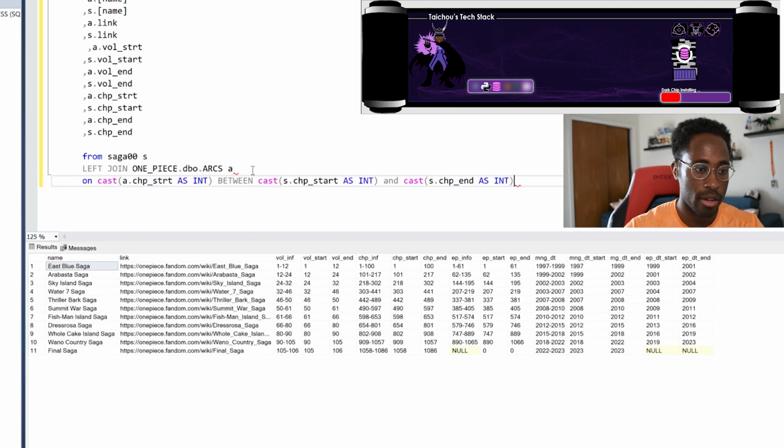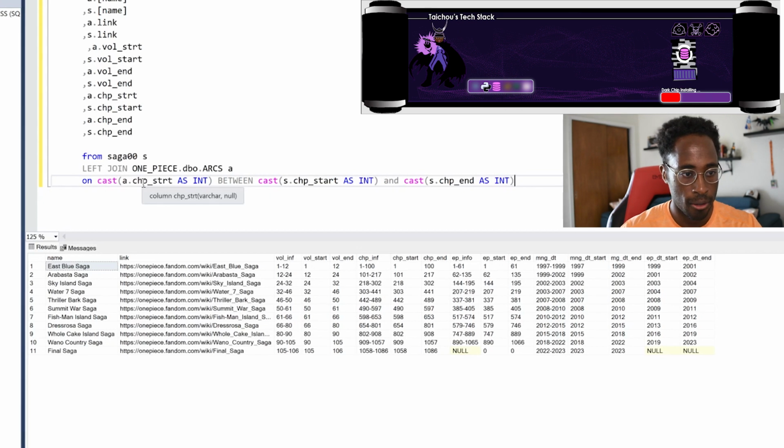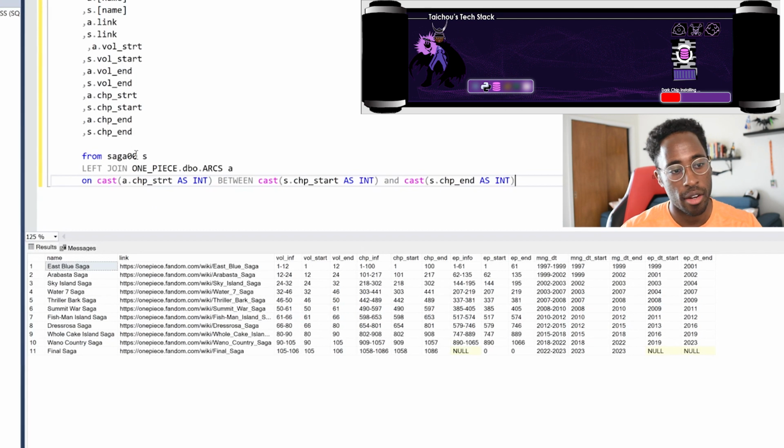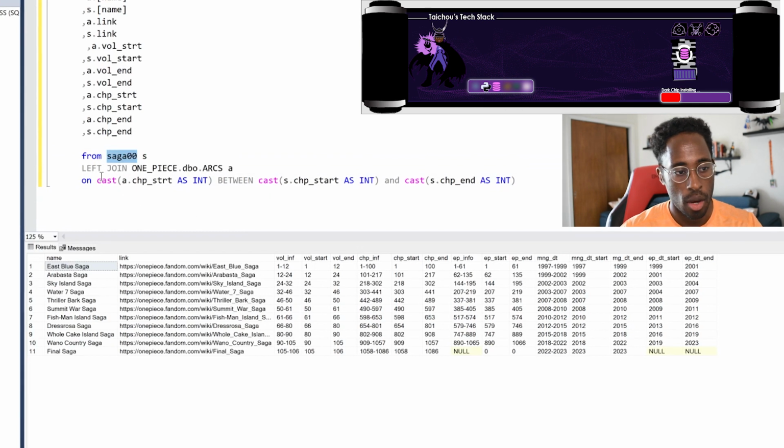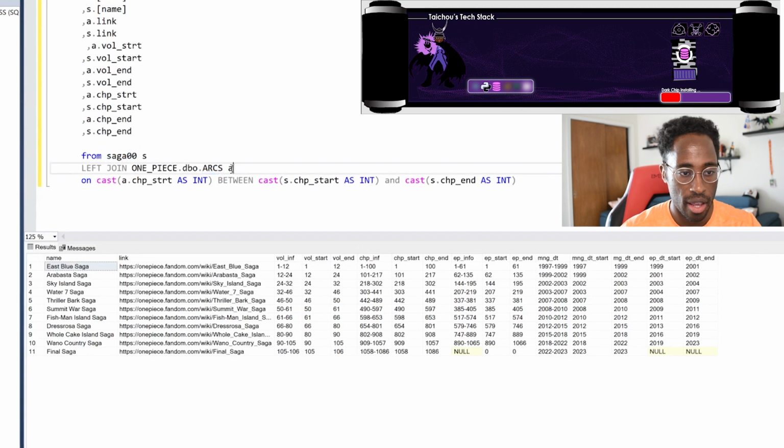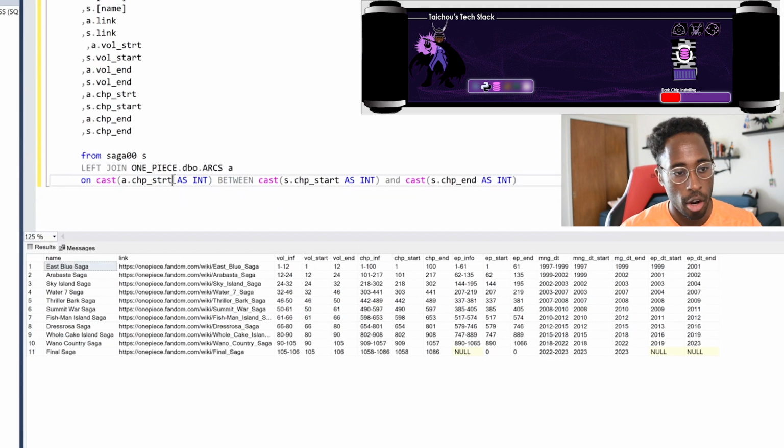Cool, so I'll put this down here. So here's our conditional join. This will select data from the Saga table that we have here that has cleaned up information. We will join the arcs table, we're calling that A, and we will join by casting the arc chapter start as an integer, so that'll make it a number.